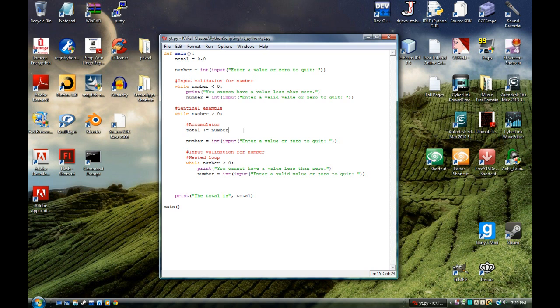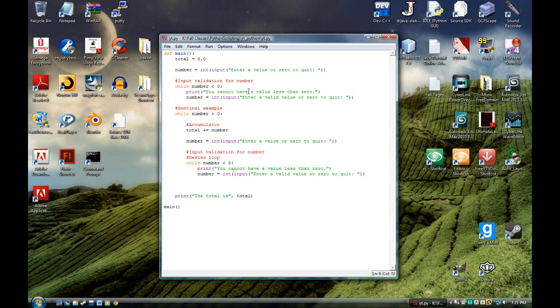What's repeating in my program is this all the way down to here, and then this one all the way down to here. These two statements that I highlighted are repeating. Since they are repeating, you would want to put them into a function to tidy up your program even more. That's one main reason to use a function: if you're repeating statements over and over again, and it's not in a while loop or a for loop. So since I have these statements repeating here and down here, I want to put them into a function.